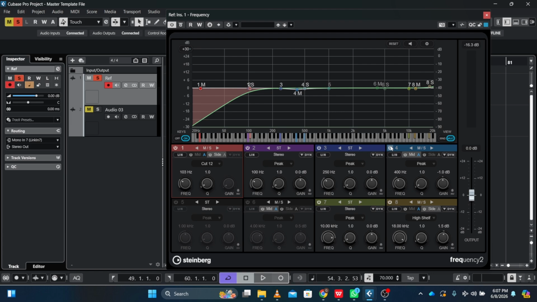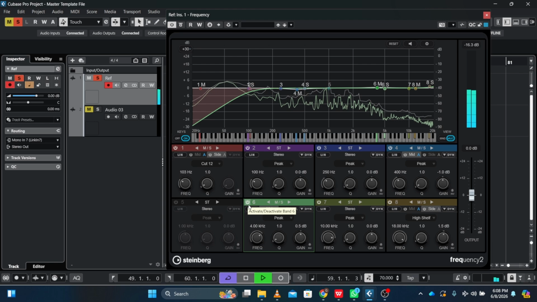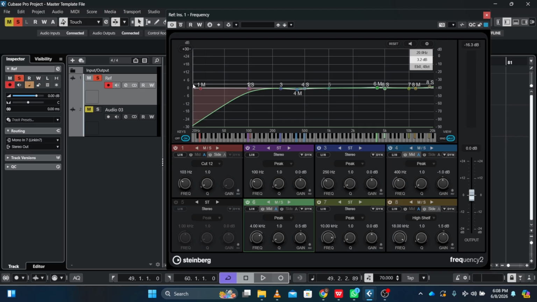Then on my high mid, here I'm looking at 4K. I'm boosting a little bit of the 4K. So you can observe how the track entirely just comes out, and it has a wider spread compared to when I didn't do this processing in the first place. So you can actually get a wider spread when you want to have a wider mix in your master.